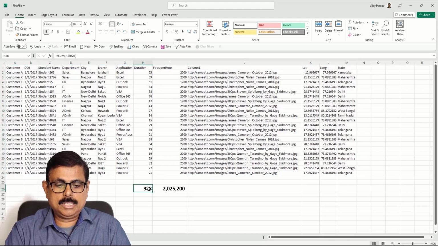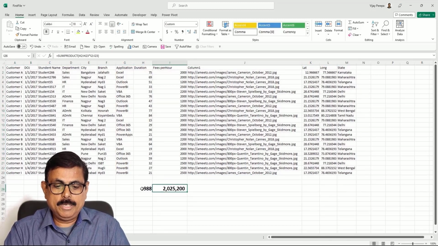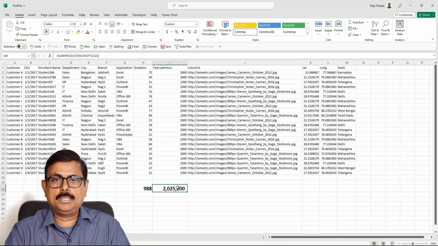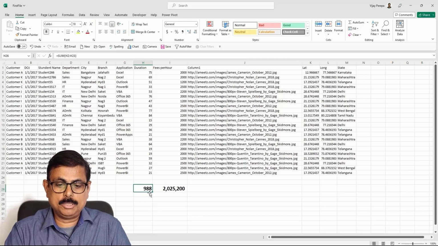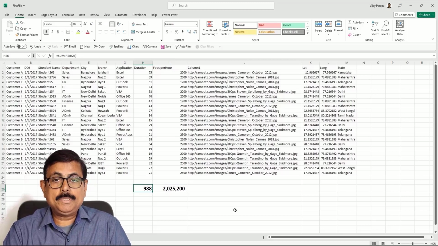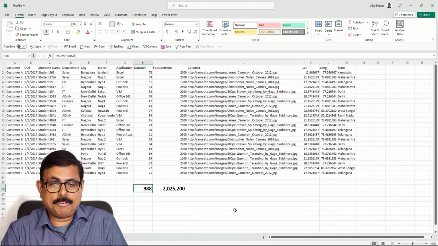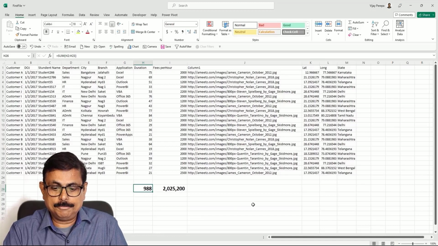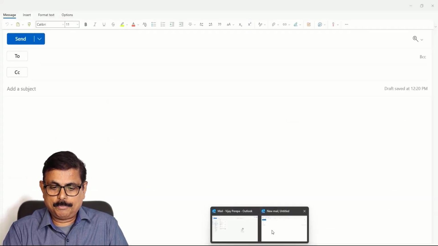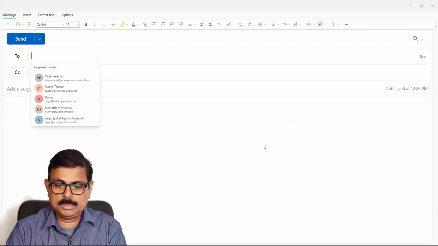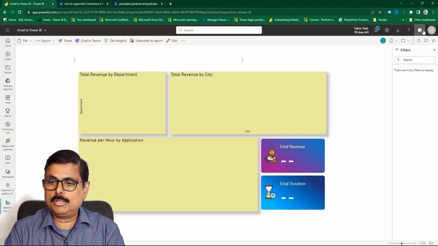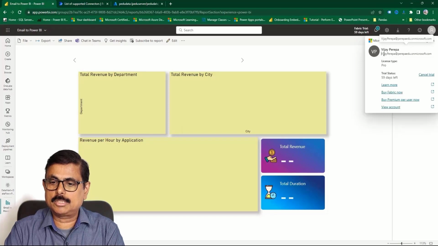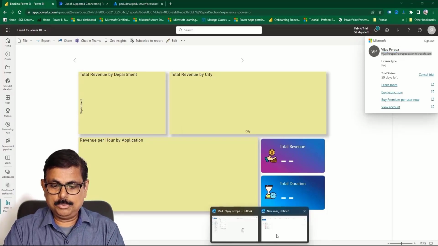Once I get the email, my report will be updated immediately, in a matter of 1 or 2 minutes, and then you can see the same values in my report. Now let me send the file to myself. Open, and I'll write the email address because I need to use this user. He's the owner of the license or subscription, and I need to share with him.